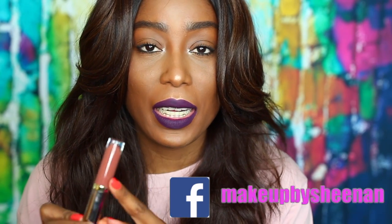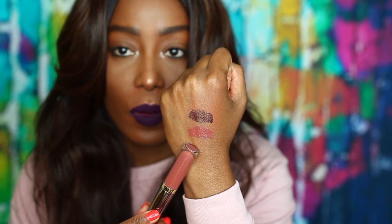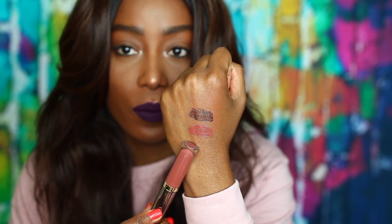The second one is 1993. I have this lipstick in my collection, not the liquid lipstick. So if you have any of this lipstick, you don't really need to get the liquid lipstick. You could just keep the regular lipstick that you have. This is really good for women of color. I do love 1993.